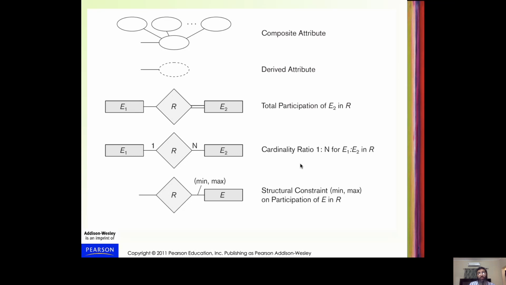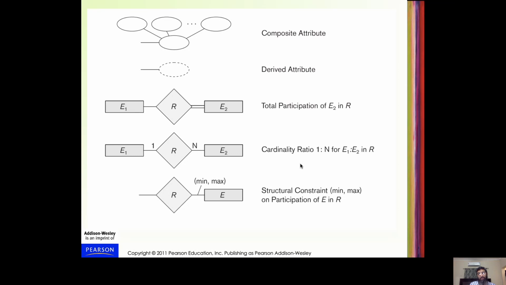Composite attributes are subdivided, like we said with address. In case of address, it's street name, street number, street. Then there is the derived attribute. If you can derive a value, let's say there's a percentage of sales tax, so you have a sales price and then you can derive the sales tax from it, or date of birth.